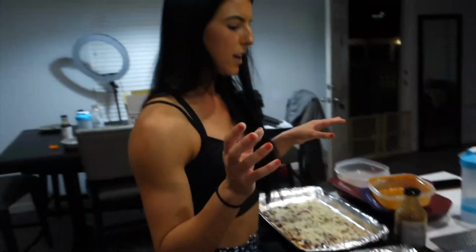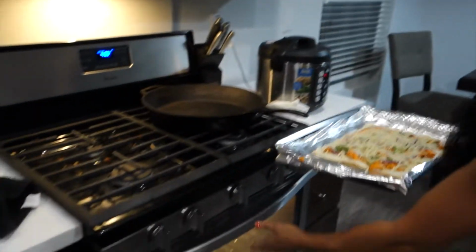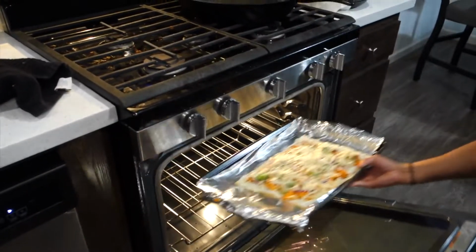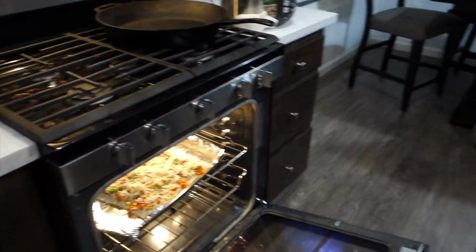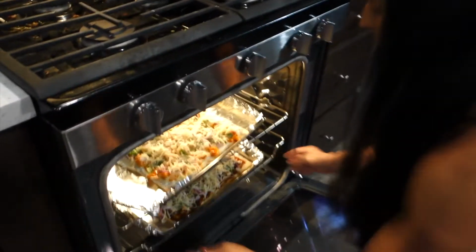So that is everything that I'm going to add to the pizzas, and now I'm just going to pop them into the oven for about 8 to 10 minutes on convect bake, 400 degrees. So again, you just kind of want to watch it. Everything's already cooked. You just want the cheese to melt basically. So pop those in.